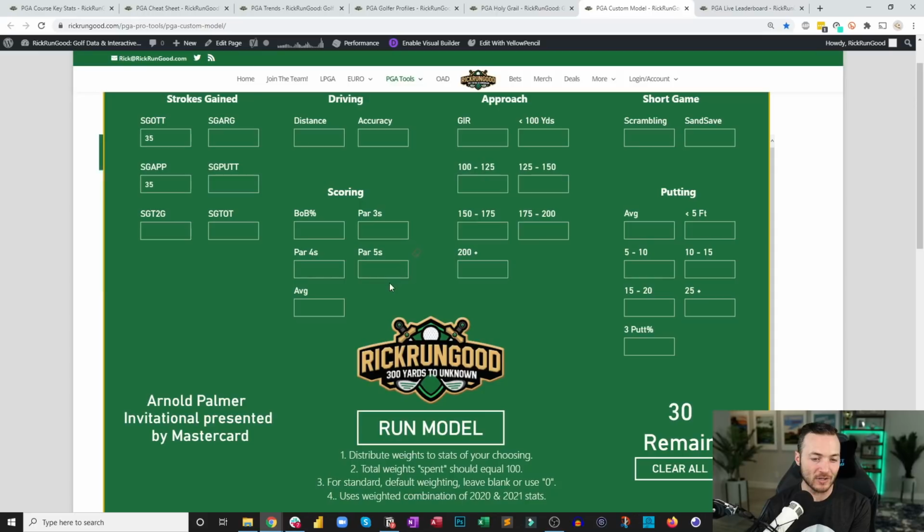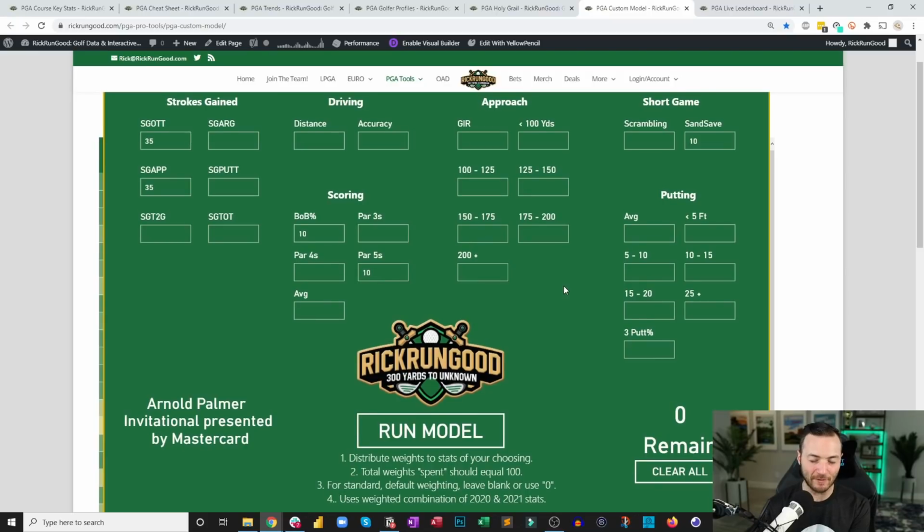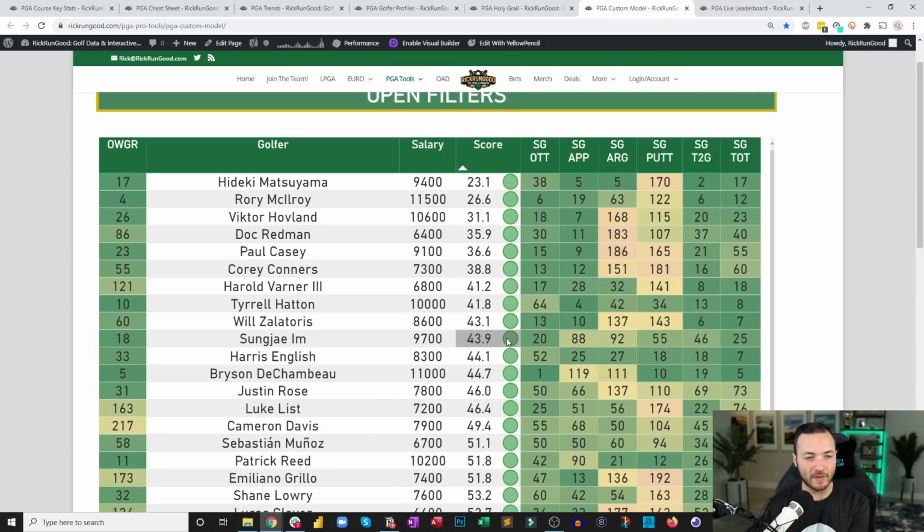I also know that it's a par 72, so I want to get 10 on the par 5s. I want to get, what do I want to do here? 10 on birdie or better, which leaves me 10. And I'm going to put that on, I rarely do this, just let's do sand saves. It's a flawed stat. A lot of them are, but let's do it. Let's see what happens. Run this.